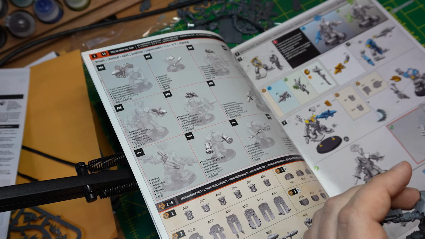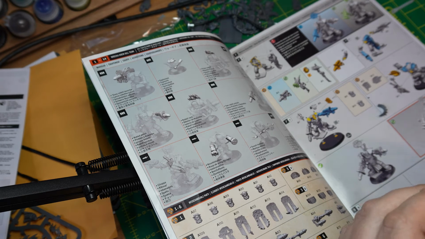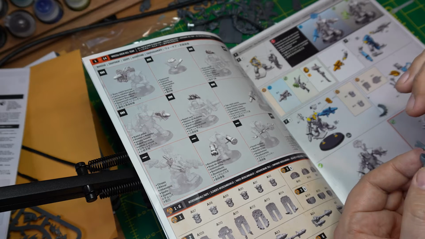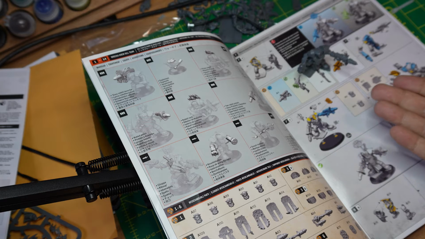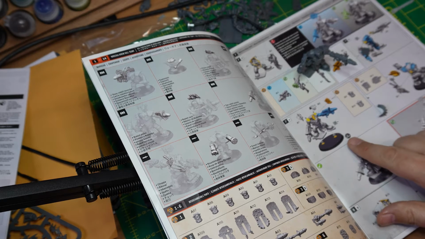So we'll get this arm on, and we might take a moment to find him a base. So there he is so far. No head and no shoulder pad, but pretty cool. And he stands up on his own because he has pretty much a base all on his own without needing the actual base. We're going to use a 40 millimeter base on him.